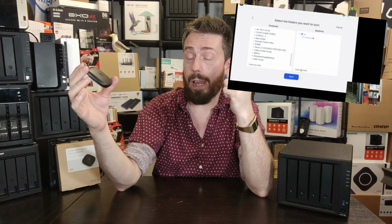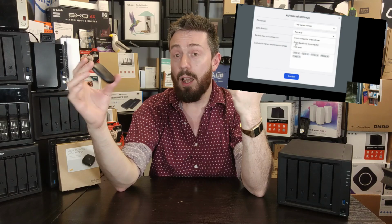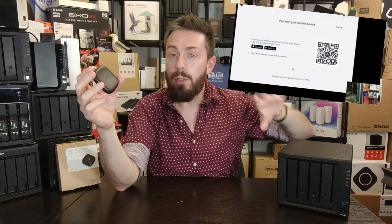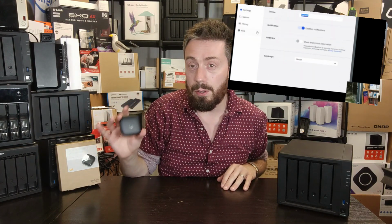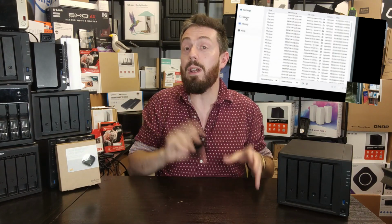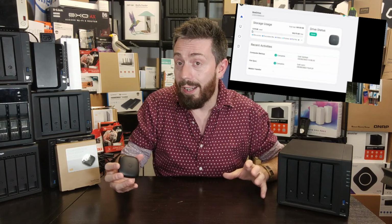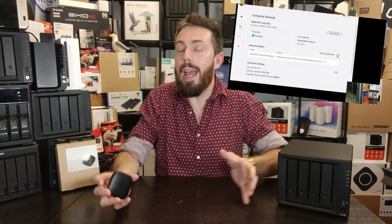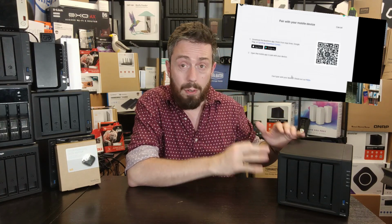Everything from being able to create up to 5 versions of files in a very user-friendly fashion, supporting up to 5 client devices. The mobile device input and setup is incredibly quick as well. And on top of that, everything from file version and format control to file size control. There's lots of different configuration options that are presented very, very user-friendly. And with the overall user interface that you're accessing via your desktop computer or the mobile app, it is just so dang user-friendly.